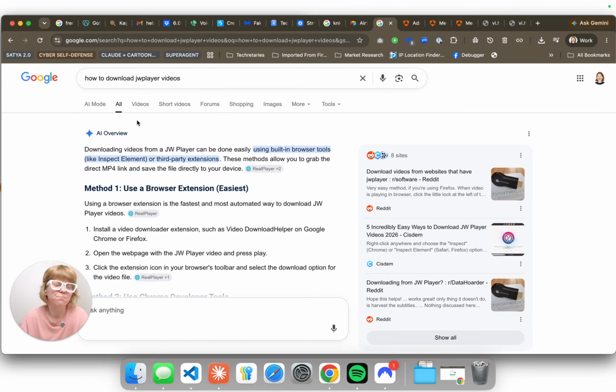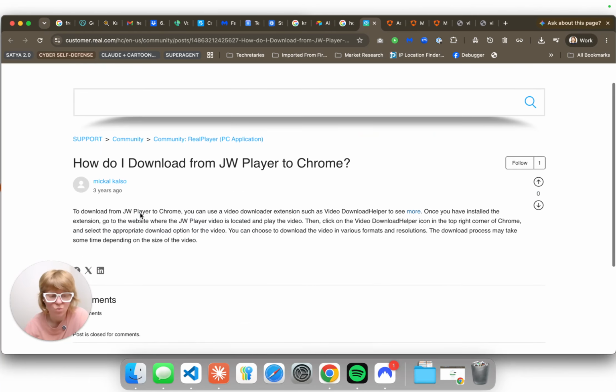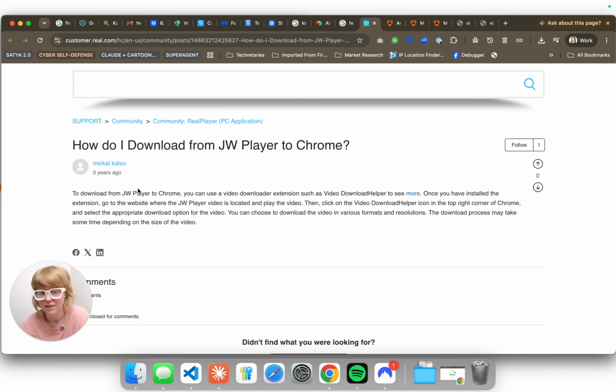When you use the AI overview in a Google search, it's always going to give you generally what's out there on the internet. And so if you click on the source material, like right here, you can actually see where this came from. And you can see this is just coming from some guy on the internet saying, hey, why don't you try this? I mean, all of that just makes me feel this is unverified information.